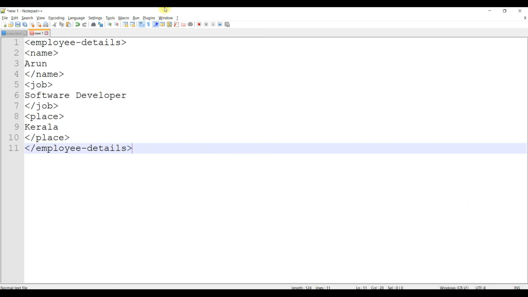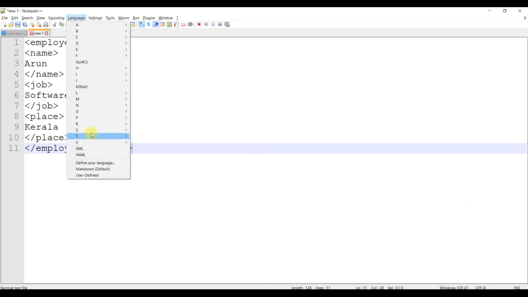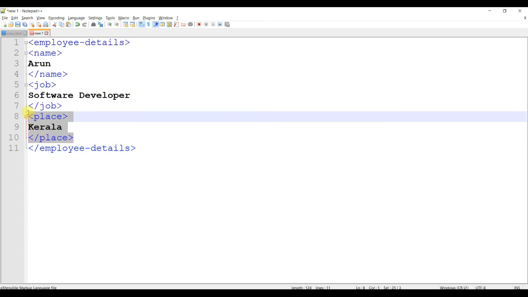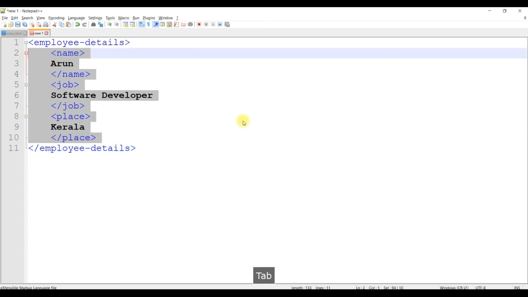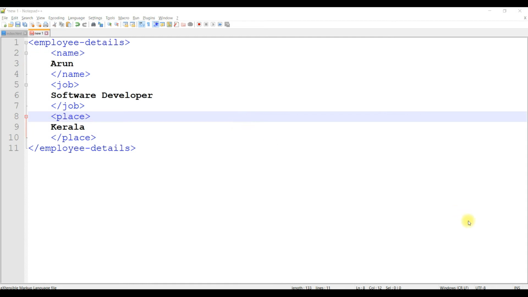Okay. Now if you change this language to XML, you can see this as formatted data, in the format of XML. You can have a lot of nested elements as well. Say for example, instead of giving place, you can give address.